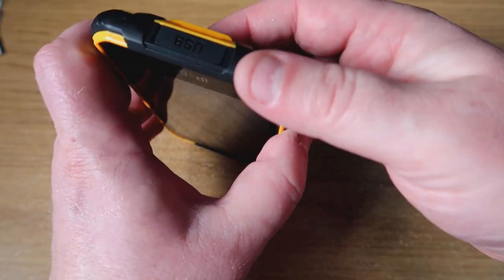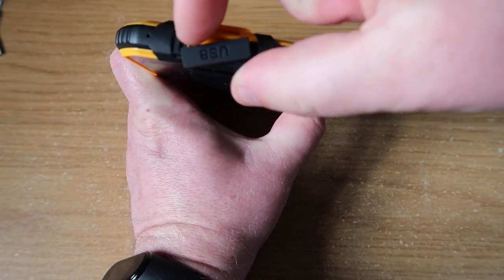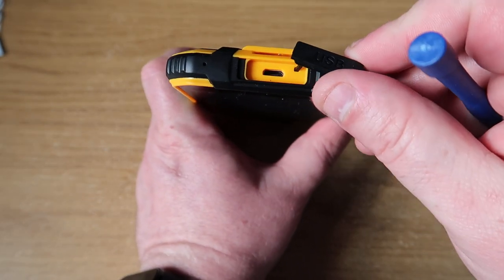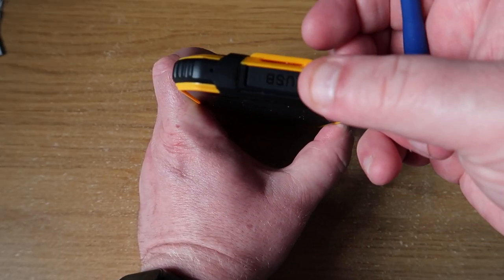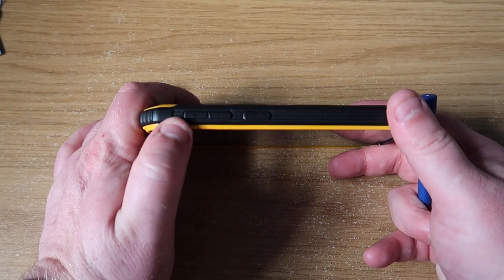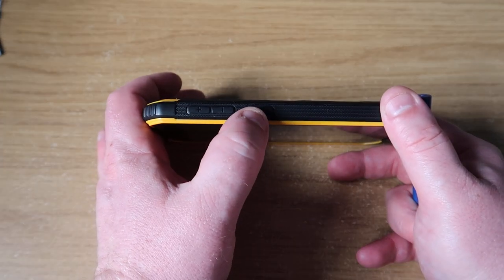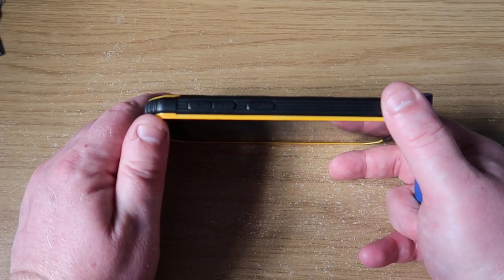Then on the underneath, we have USB, so data and charging. Again, it's got a rubber seal so that you don't get any water in there should you choose to use it underwater. And that just presses back in to make it watertight again. And on this side, we've got volume up and volume down. Two very squishy rockers there. And we've got the power button for the device there.